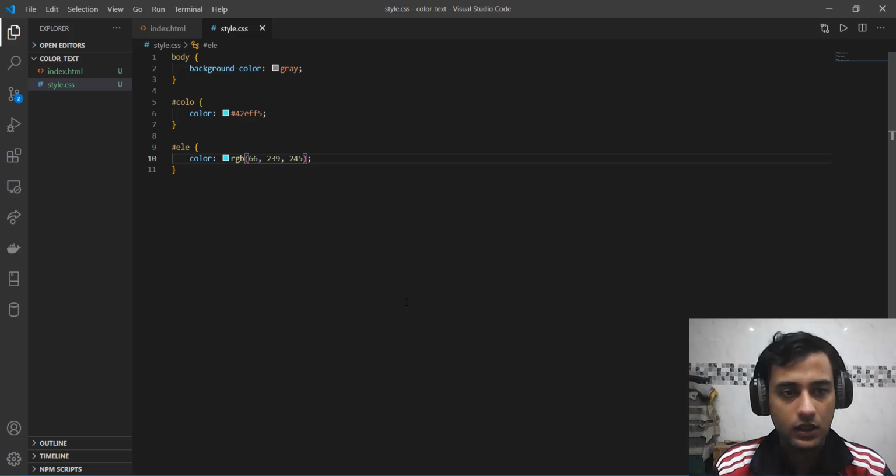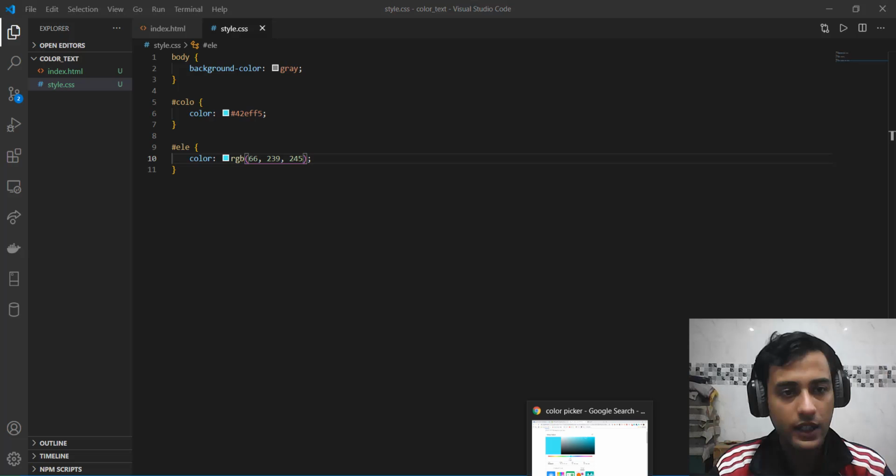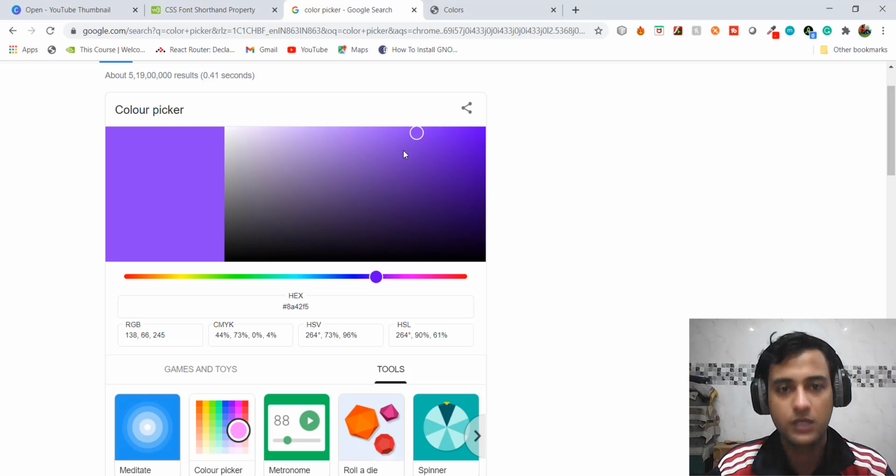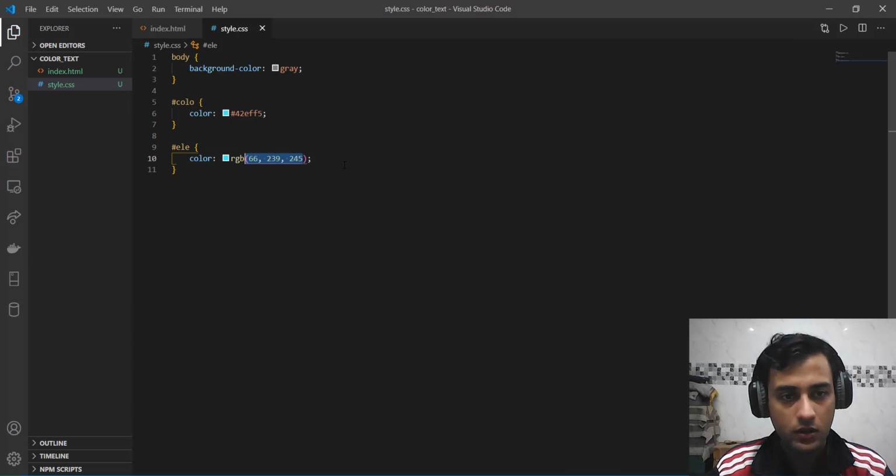Okay, fine. So I think I should change the value because it's the same color. So I move it towards something like this color. Okay, fine. Just copy this and paste this down here. Okay, fine.